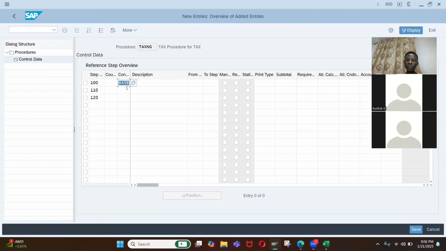So when you want to calculate your tax, especially tax on sales and purchases, that means your input VAT and output VAT, and maybe some withholding tax in Nigeria. Not even withholding tax, it's just your input VAT and output VAT, right?